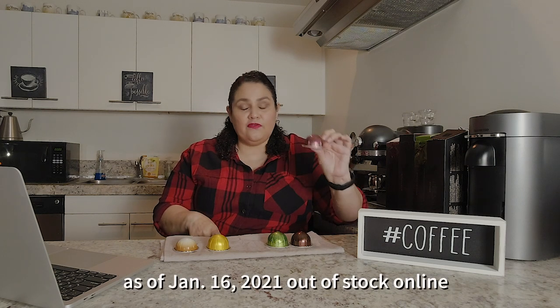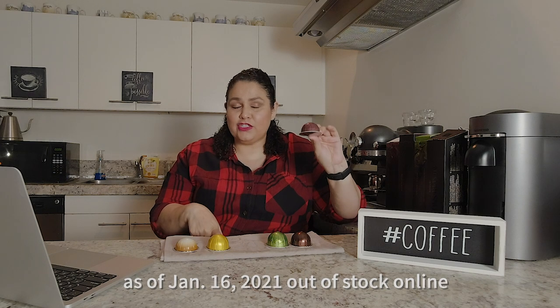When you drink it, it kind of makes you stop and really think about what you're drinking because it's just really good medium coffee. It's not bitter, not too light, not too strong, not too bold — it has that really perfect balanced coffee flavor. It's actually very popular and currently out of stock on the Nespresso website because it is so popular.